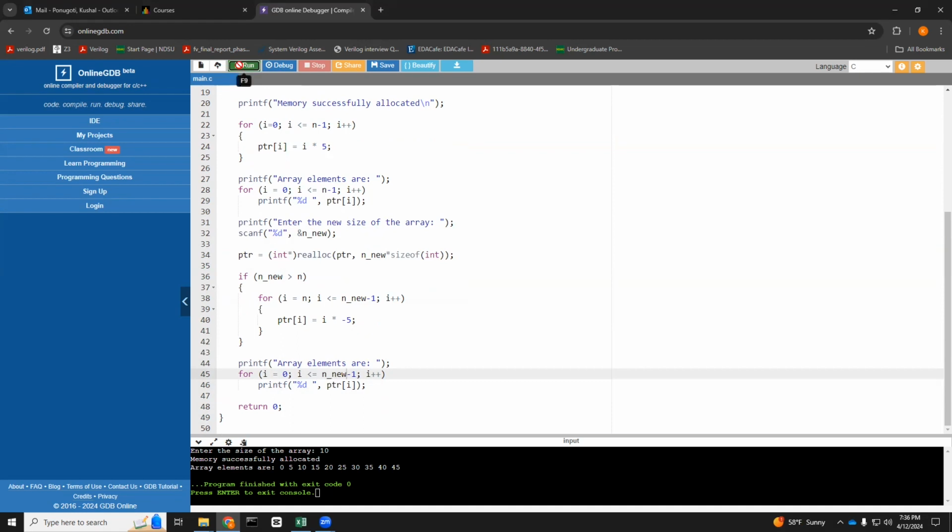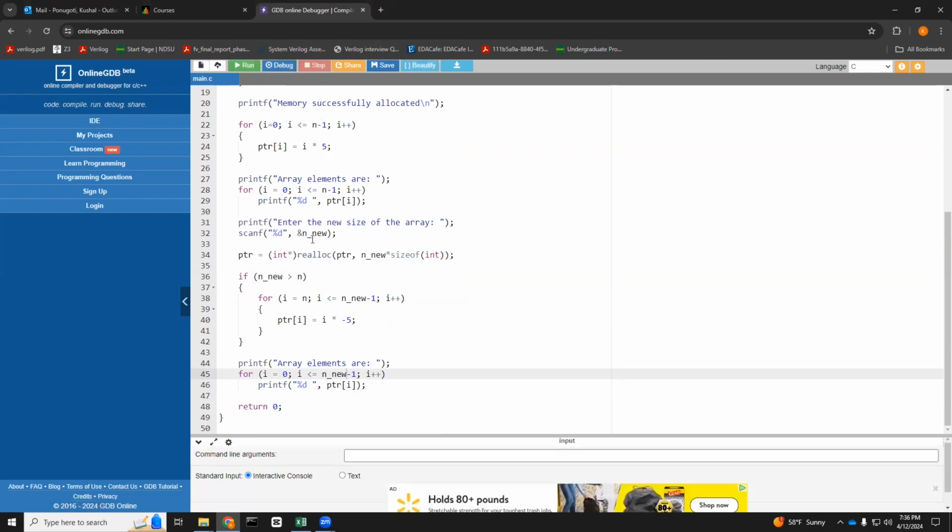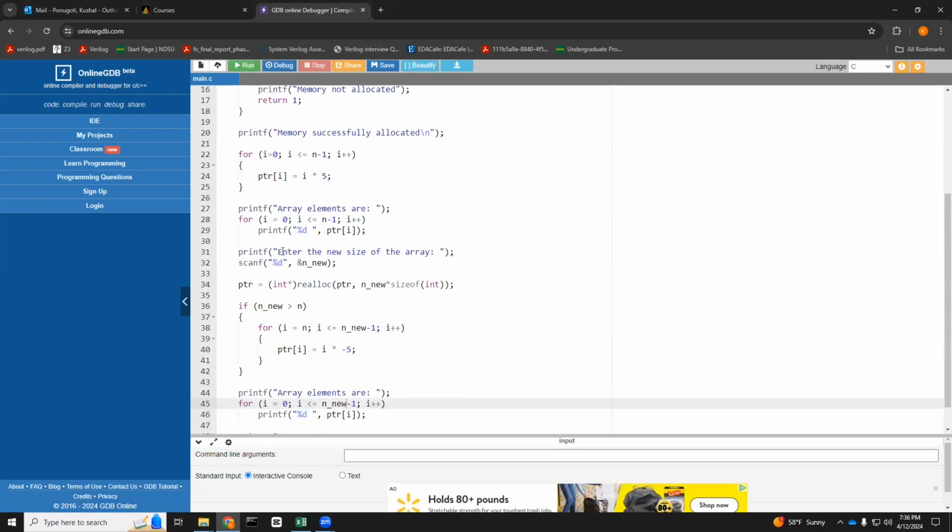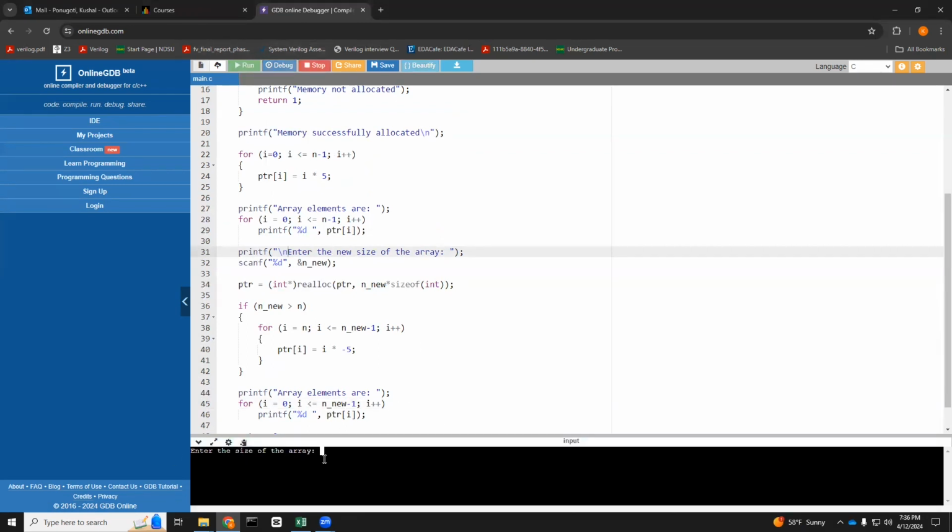Let's run it. So enter the size of the array, let's say 10. So memory successfully, let me shape this a little bit better, with a newline. Okay. Enter the size of the array, let's say 10. So memory successfully allocated. Array elements are 0, 5, 10, so on up to 45.